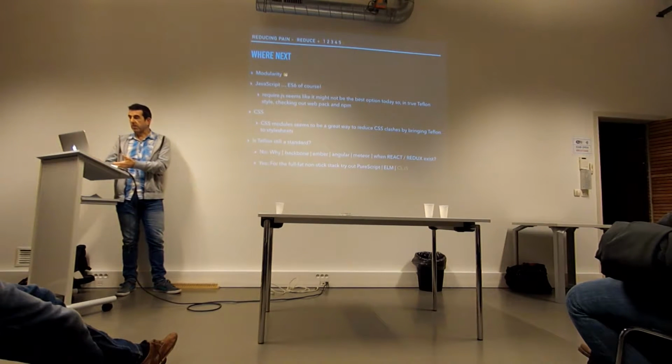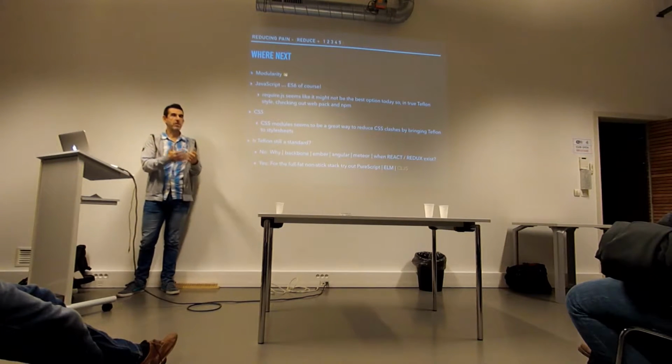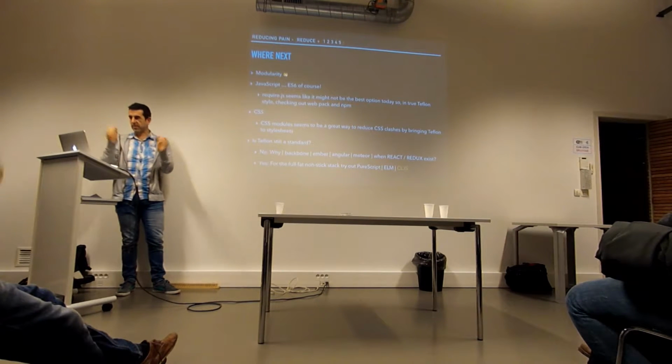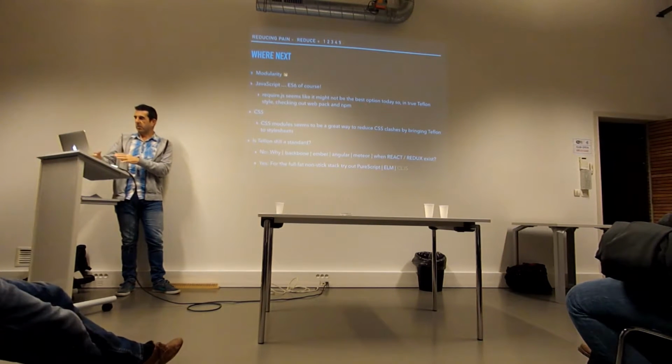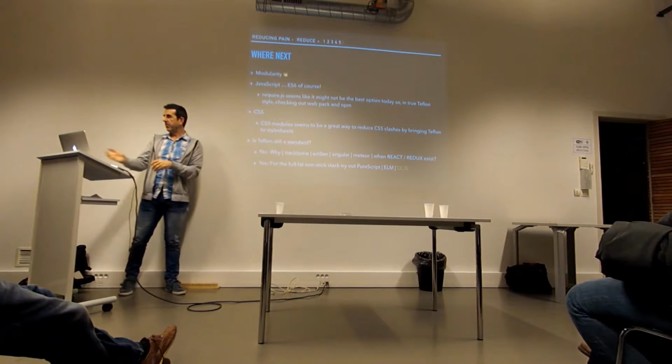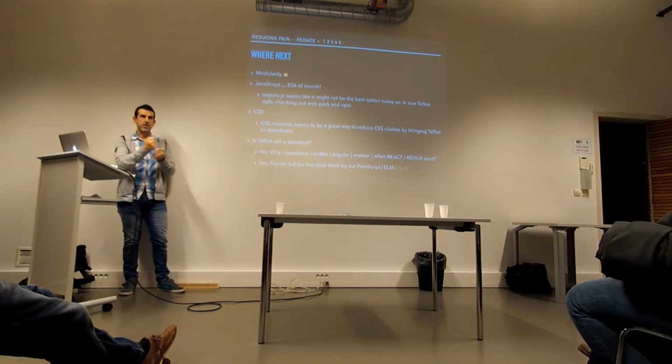But I think if we want to go forward anyway, for me, if I confess, I'm more of a ClojureScript guy. I'm more of a Lisp, functional Clojure person. So I would like to go with the one in green. But I also see people looking at PureScript because that integrates very well with other JavaScript libraries.